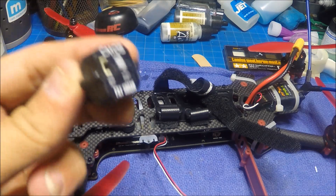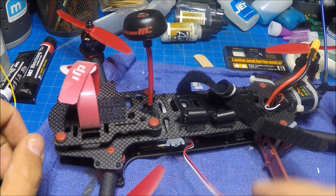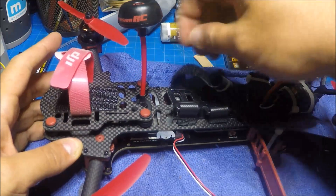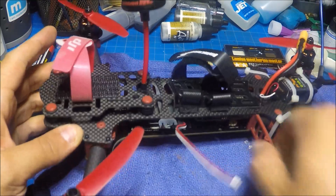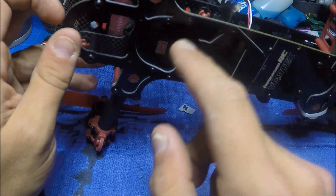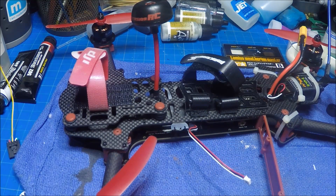Now the first thing you want to do is take the old camera out. That is easily achieved by two screws right here and here. That will release this entire mechanism. On the top and bottom you'll want to remove three screws on the side — you don't really need the fourth one, just be careful you don't break it. On the bottom, the two screws that go through the carbon plate and through the body are going to be a little bit longer, so don't get those confused with the shorter ones.